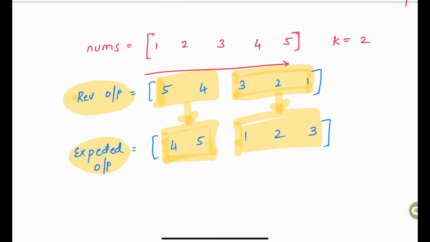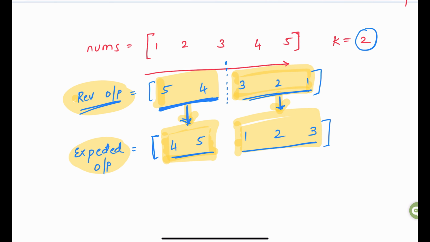So the pattern here is we need to use the value of k, draw a partition on the reversed array, and then individually solve the smaller partitions. We'll take the first partition, reverse it and make it our expected rotated array, and do the same operation with the second partition. Please note that the partition is done based on the value of k.